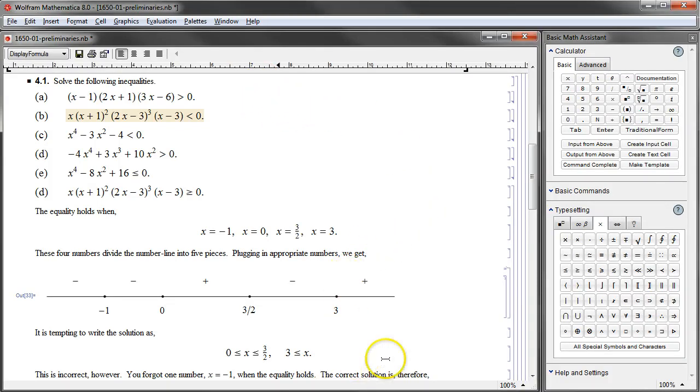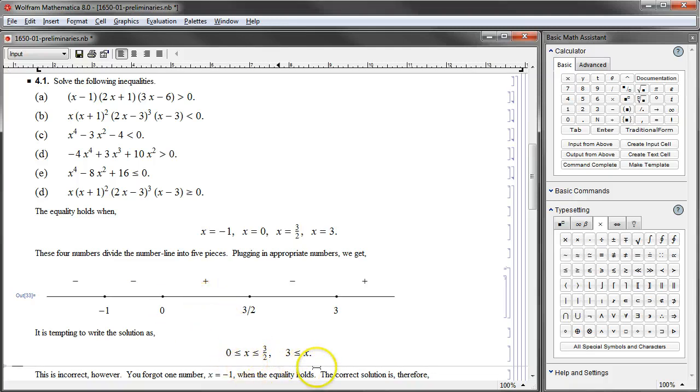And then we have the same diagram. However, this time we have semi-inequalities. So this factor is allowed to be equal to 0. So when x is equal to -1, 0, 3 halves, or 3, then we have an equality. This thing is equal to 0 because 0 times anything is 0. So they are all included. In other words, we have solution x equals 0 and 3 halves included.